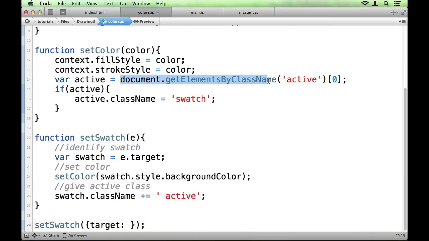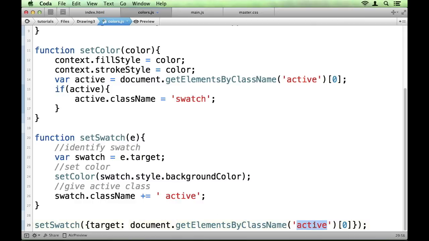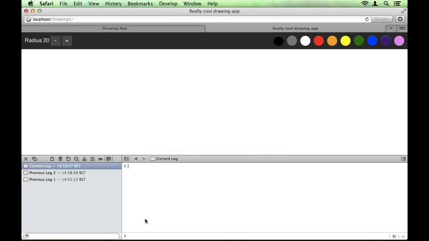So document.getElementsByClassName active 0, so that gets the first active swatch. We're going to copy that in, but just change this to swatch, so that just gets the first swatch, and passes it to setSwatch in an anonymous object with the property target. Now that's sort of a dirty fix, a dirty way around this problem, but it does the job.